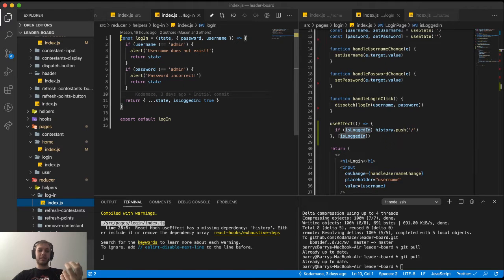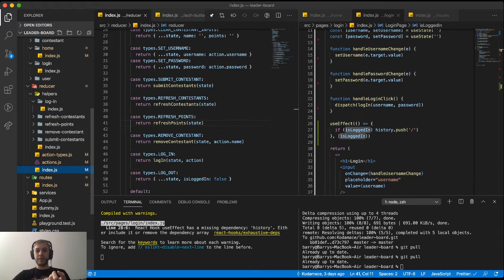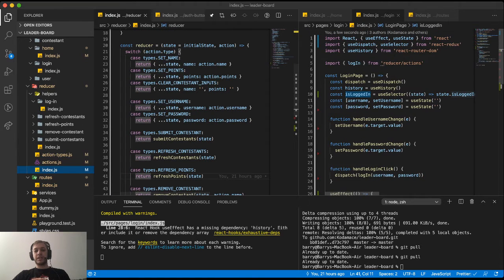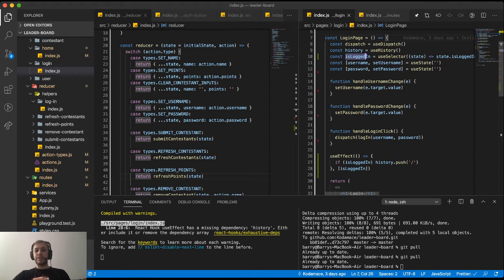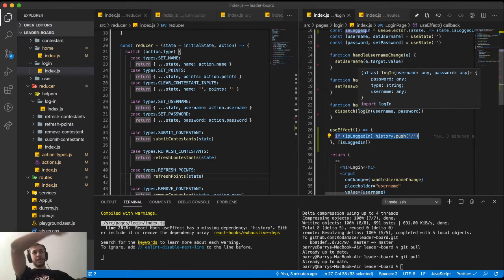Now because this is logged in state becomes true, it's what we return in our reducer. Because that's true, suddenly the value over here changes. It's suddenly true. But we want to put it in an effect to say that we're only going to run this piece of code every time is logged in changes. And this redux thing is what triggers the is logged in to change. When we click login, is logged in will change via our reducer. Because we need to use this is logged in value throughout the app, we can't just pass it around through props everywhere. Well, we can, but it's easier to just keep it in our global Redux store.